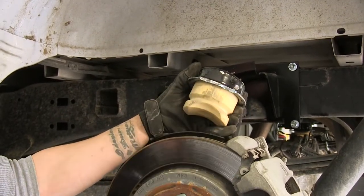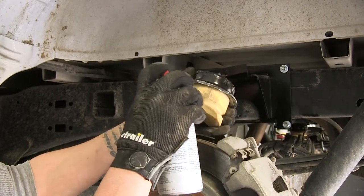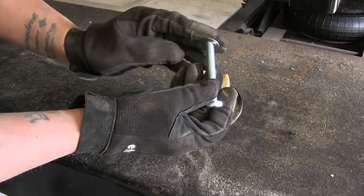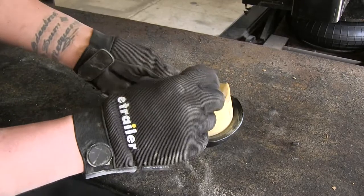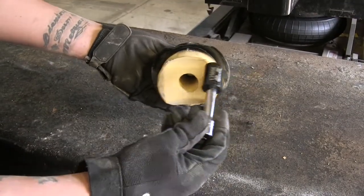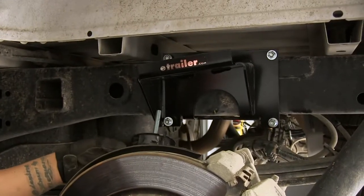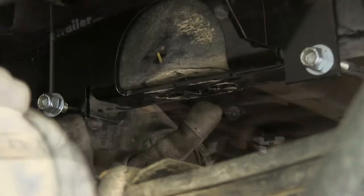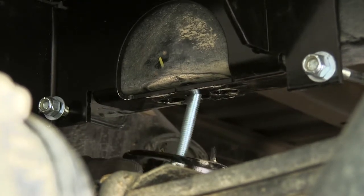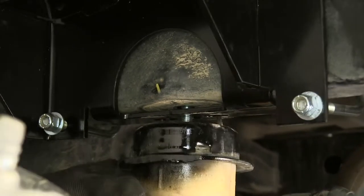It's not a good idea to leave exposed metal on your vehicle, so take a little black spray paint and spray all the edges down to bare metal. Now instead of reusing the factory bolt, we have a long metric bolt in our kit. Take one of our flat washers, go over the bolt, and drop it down into the bump stop so the bolt comes out the top. Use a 17mm socket with an extension inside the jounce stop. Line it back up — underneath on this bracket you'll notice three holes. The center hole lines up to where we took our bolt out, and the other two holes align with the jounce stop's alignment tabs. Get it loosely in place with just a couple of threads to start.